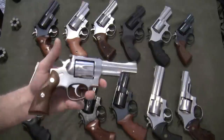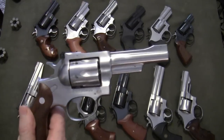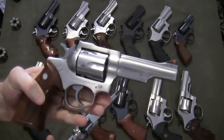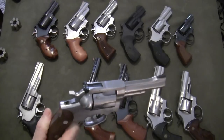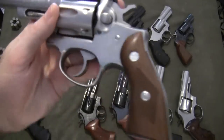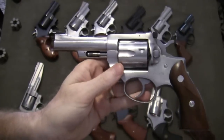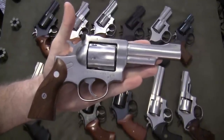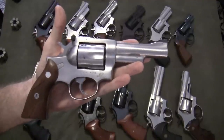The next gun is a Ruger Security 6. Just this past weekend I made a video on another Ruger Security 6, but this is not the same gun. This is a 4-inch Ruger Security 6 — the typical 4-inch gun with a nice, thick barrel. What you'll notice is it has a tapered barrel, which is what drew me to it at a gun show back in the 80s. Then I flipped it over and saw the inscription on the frame: 'Made in the 200th Year of American Liberty.' This gun was manufactured in 1976 and came in a unique red and black Ruger box. It has turned out to be a very favorite gun of mine — just a great shooting gun.